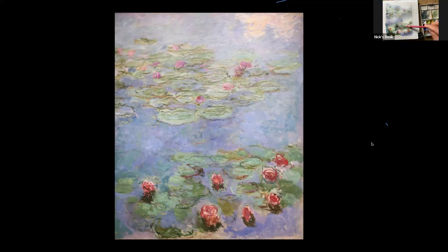So I'm just coming around one last time with this red watercolor pencil, but I think my interest is starting to leave that phase and get ready for something else. Okay. So how am I going to pull this together? Well, let's start. I'm going to take a small brush and I want to lighten up some of what I did.